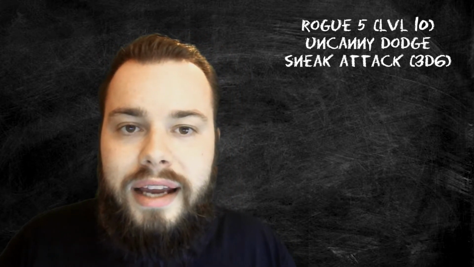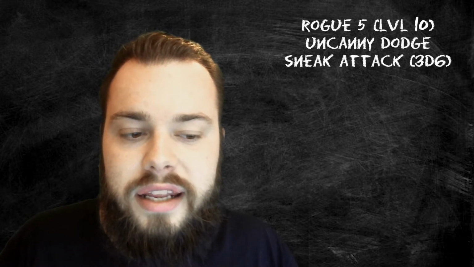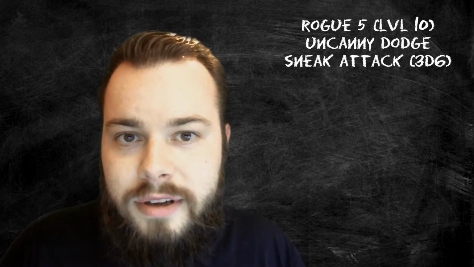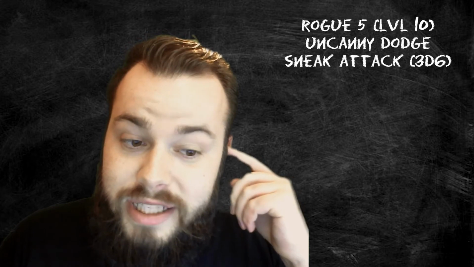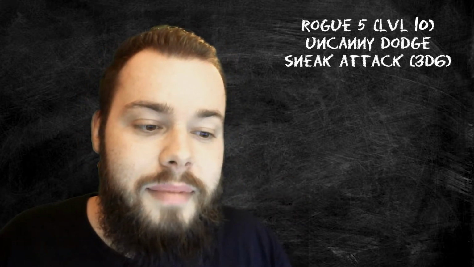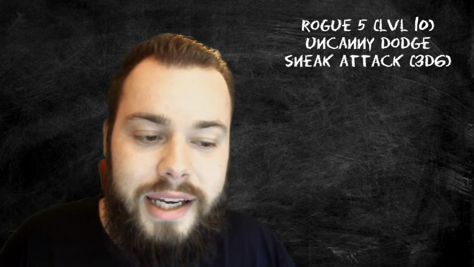Right now I don't have a proficiency of 5, so I can just go ahead and use Uncanny Dodge instead, and Uncanny Dodge will make that 1/4 damage rather than half, which is ridiculous that you can do that, but yeah, you totally can. And so we also get extra damage on our sneak attack here of 3d6, so just something to keep in mind.